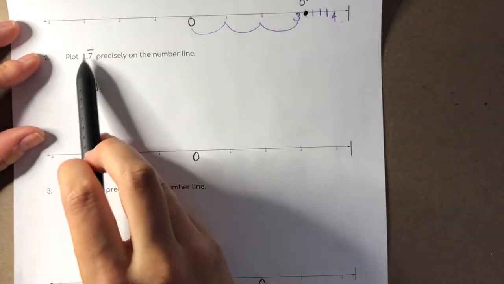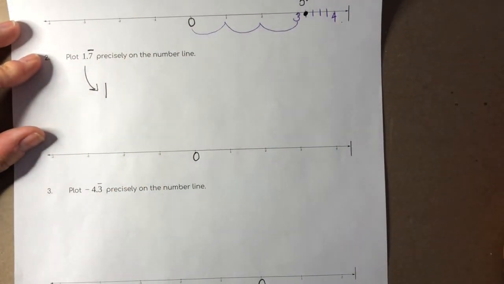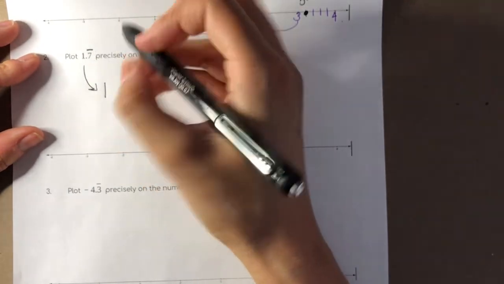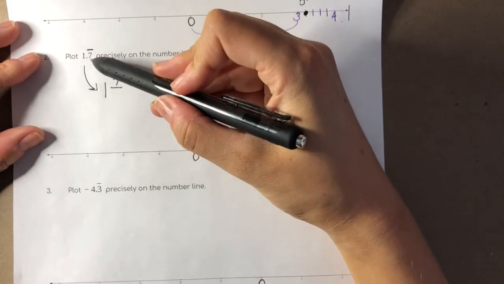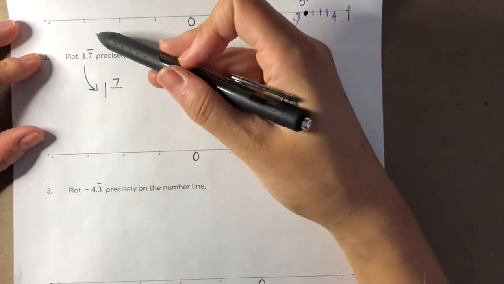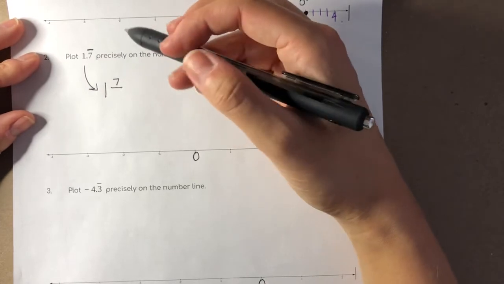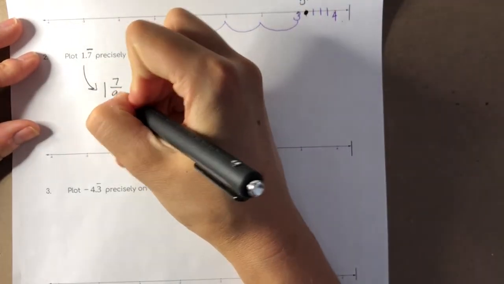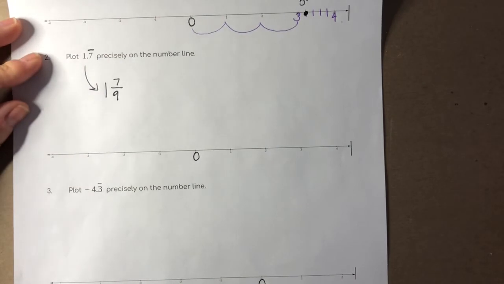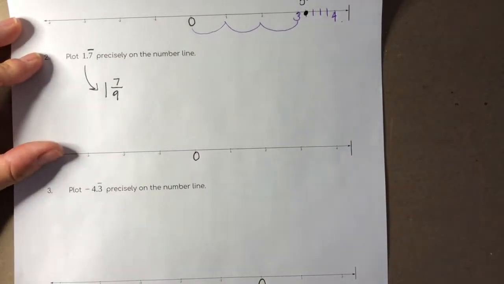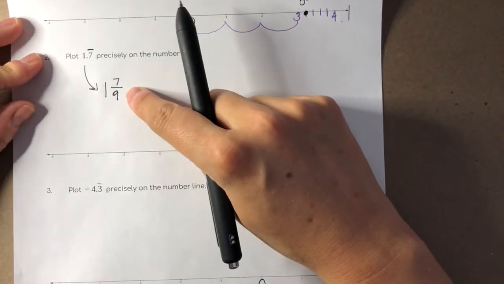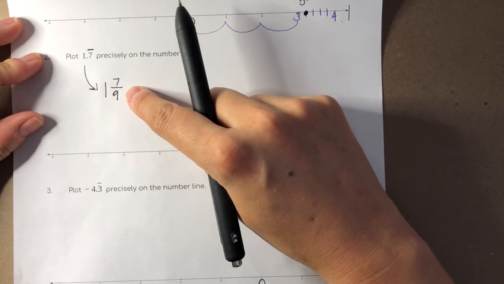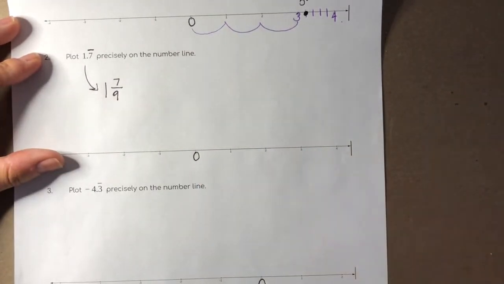Well, because there's a whole here, we're going to use a mixed number so that we have 1 and 1 whole in each. And then I'm going to think for my fraction part, that 7 is written in the 10ths place, but it's being repeated, so I need to use 1 less than the 10th place, which would be 9. So 1.7 repeating would translate to 1 7/9. Before I start plotting, I want to think, okay, can I simplify? Check. No, I cannot. I'm ready to put this on the number line.